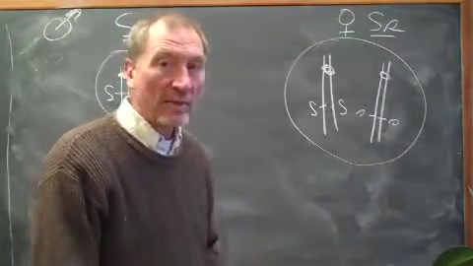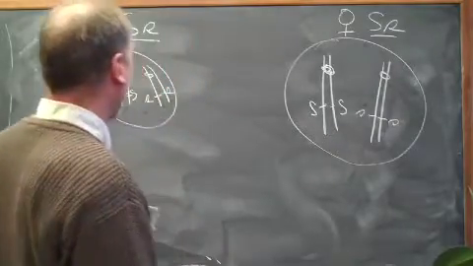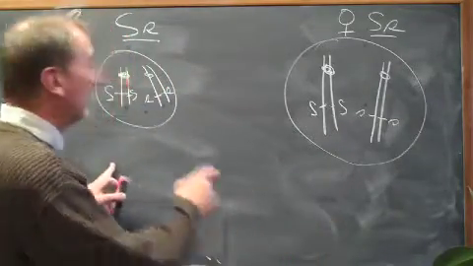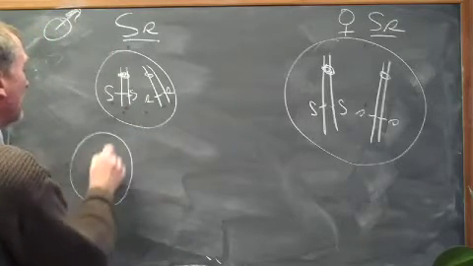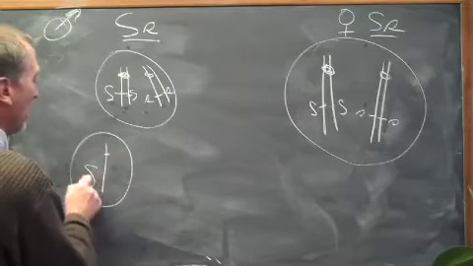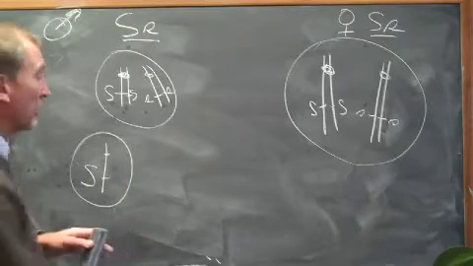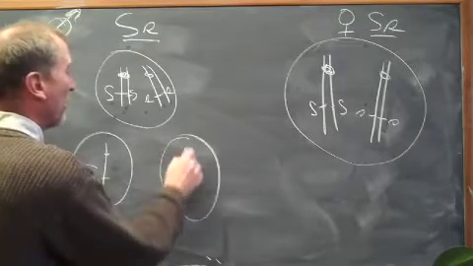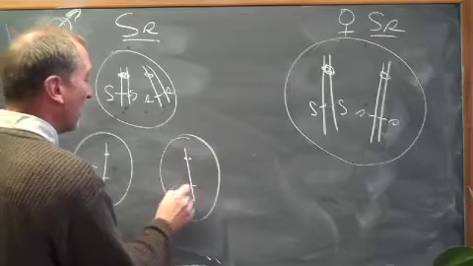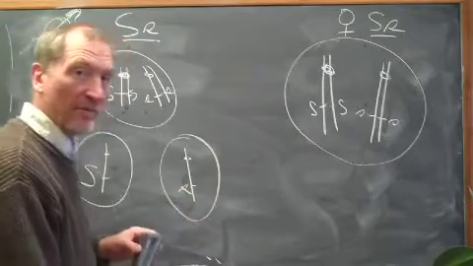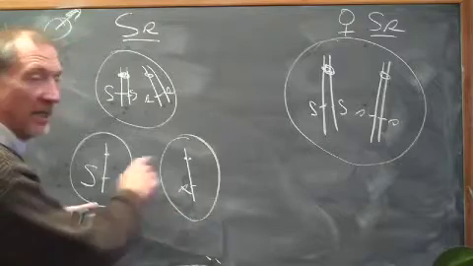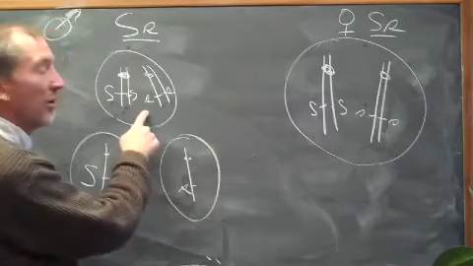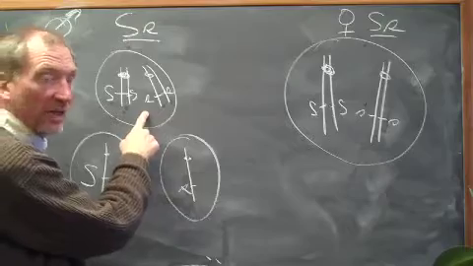Now, what sort of gametes do we get from this? Well, there are two types of gametes that can result from meiosis here. One of the gametes is going to be a big S allele gamete, and the other one is going to be a little s type of gamete. And they're in equal proportion, equal frequencies. So these are the two types of gametes that result from meiosis in this cell.